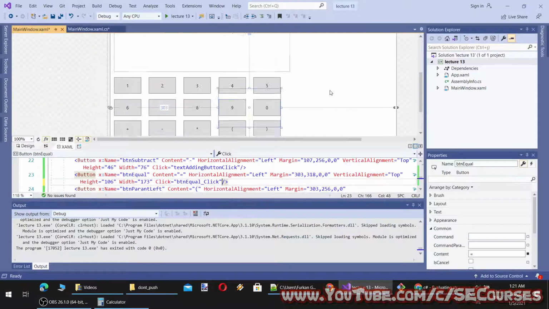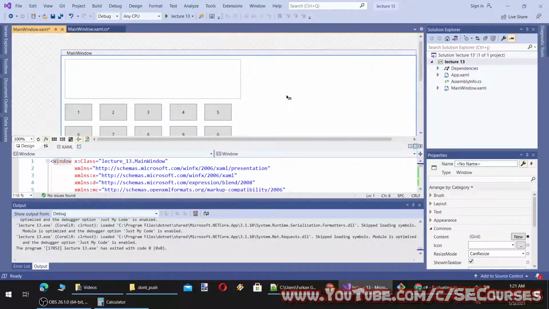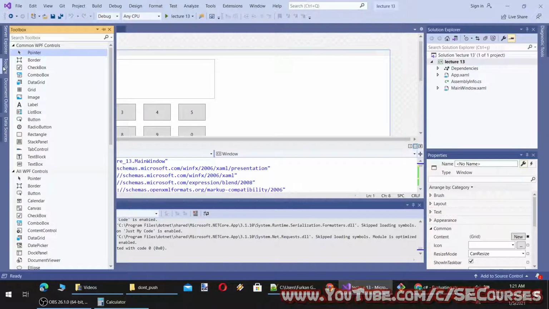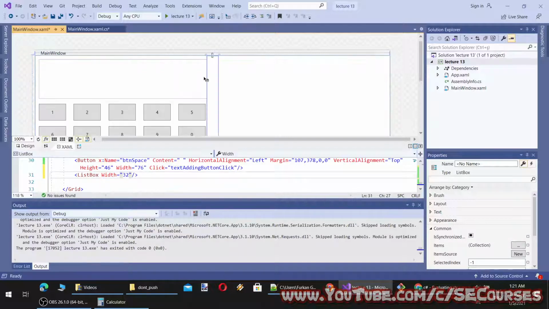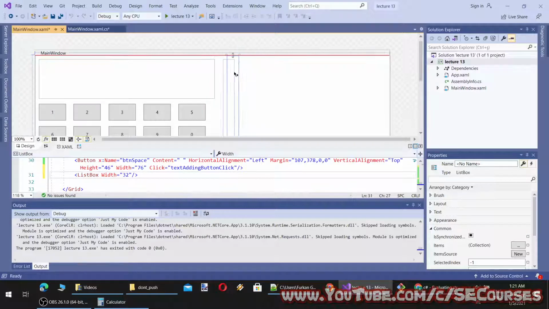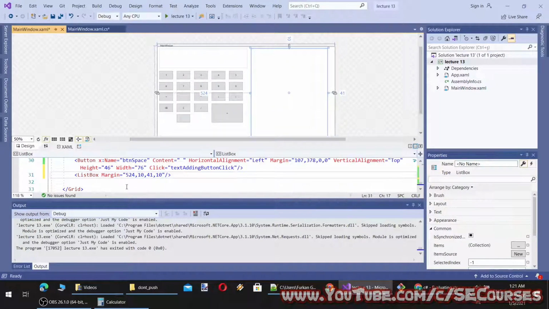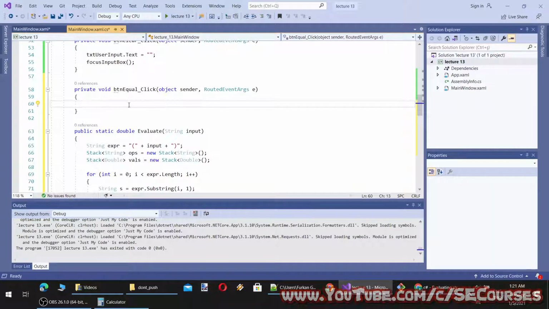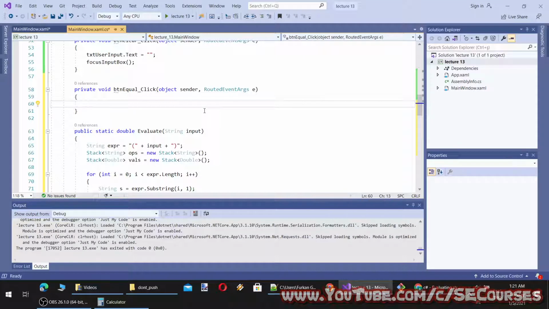So to display results, we will use a list box on the right side of our application here. Let's add a list box. Now it is using the whole space of my application. Therefore, I will define some width or height for it and shape it myself so it can be like this. Let's give it a name: listbox results. The result will show like this in the result panel, and I will do that.